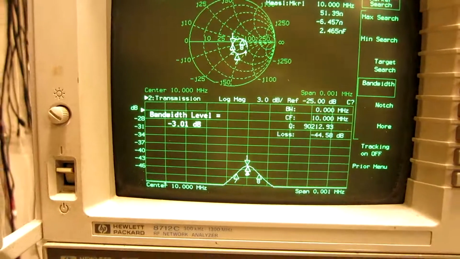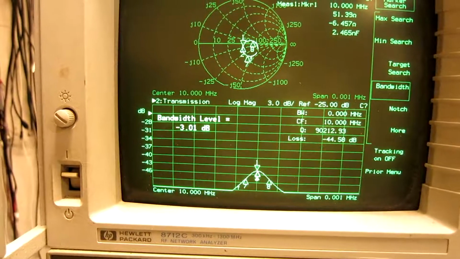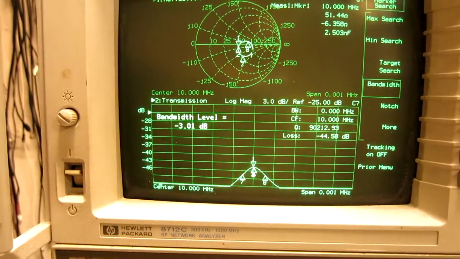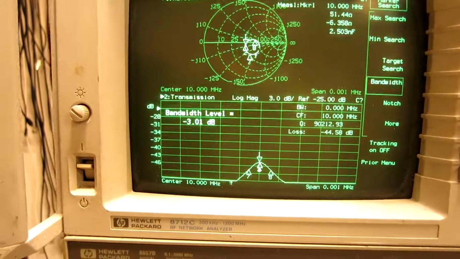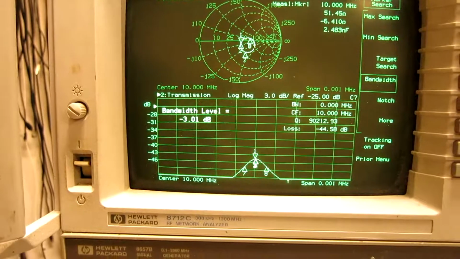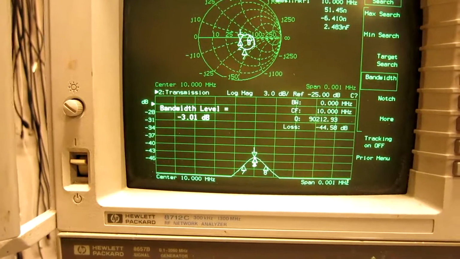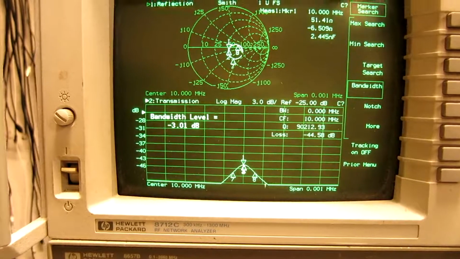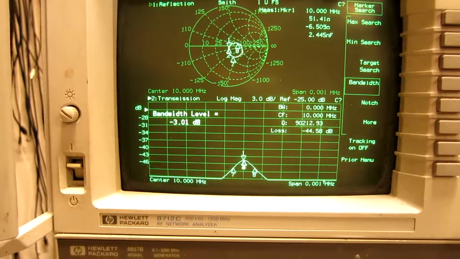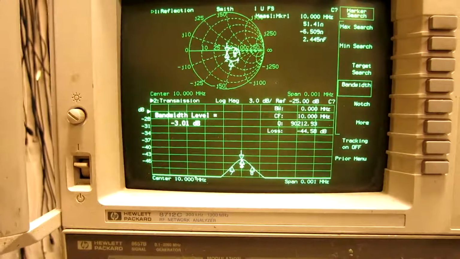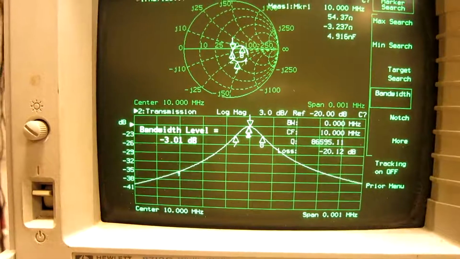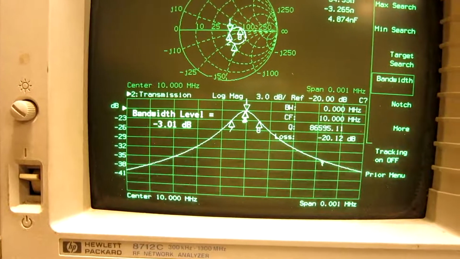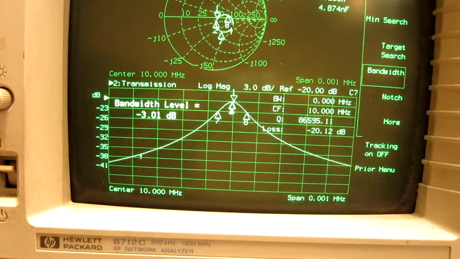This means that there is some negative impedance on the gates of the FETs because I have not tuned precisely enough. I think that doesn't matter. What I will do now is to increase the coupling capacitor until I see some loss of the Q here. Now the loss is 20 dB and the Q is just degraded a little.